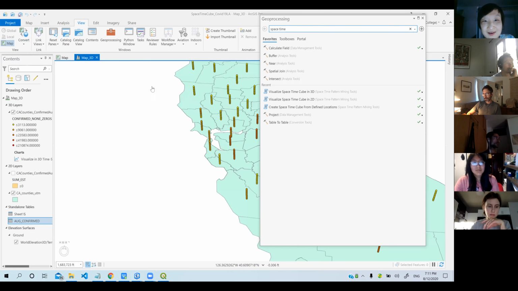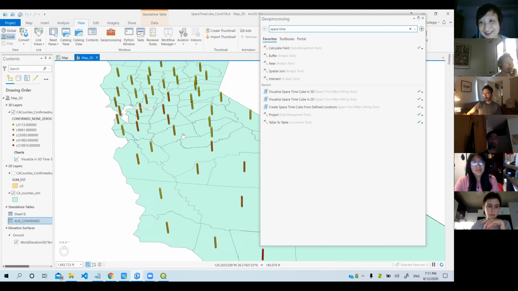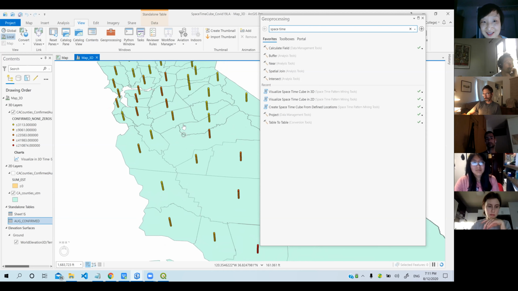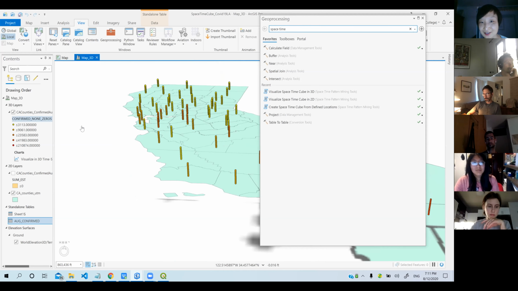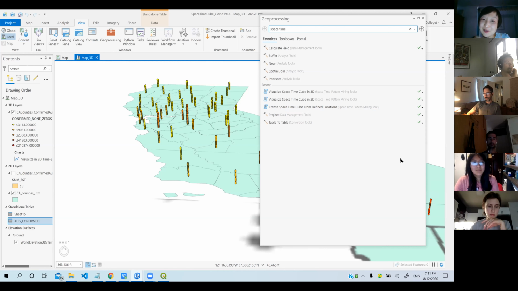After that, you visualize that as 3D, and that will give you this. And then you can play with it. You can change the symbology, you can change the color, and many things. So you can see ArcGIS really works on those very cool, complicated visualizations in their software. So still, it's quite complicated, right?